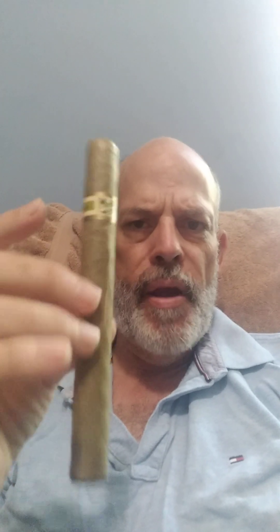As promised, Mr. B's — this is a bundle stick made in Nicaragua. Mr. B is actually Daniel Bloom, and he was a big name in cigars, working with one of the big companies like General or Swisher — I can't say it. Anyway, he was a big maker of cigars, so they had a cigar made for him. I've cut it, I've toasted it, and now we're going to smoke it and talk about it.